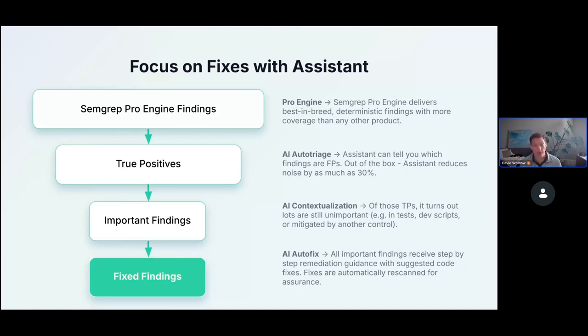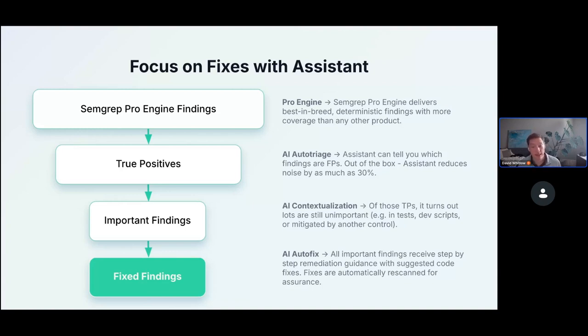Once the scan is complete and Semgrep has results that it thinks it has, we're going to then use Semgrep Assistant to go review that and really be the first line of defense in investigating and helping you figure out what to do. So the first thing that Semgrep Assistant is going to do is what we call auto triage. This is where it's going to review those findings, and it's going to look for extra context in the code base that might suggest something is actually safe or maybe a false positive.